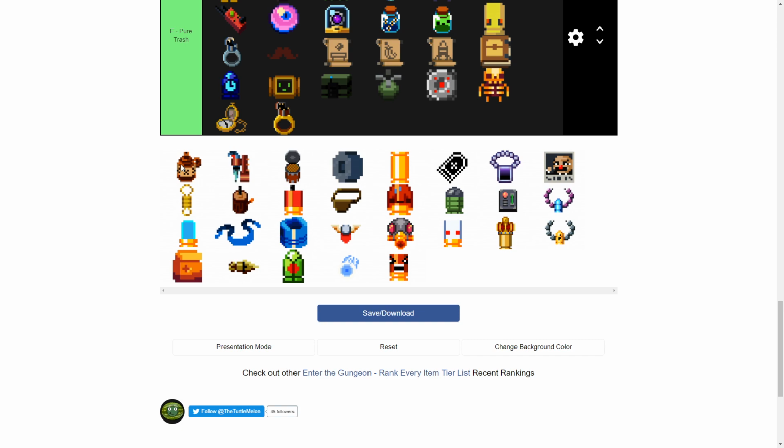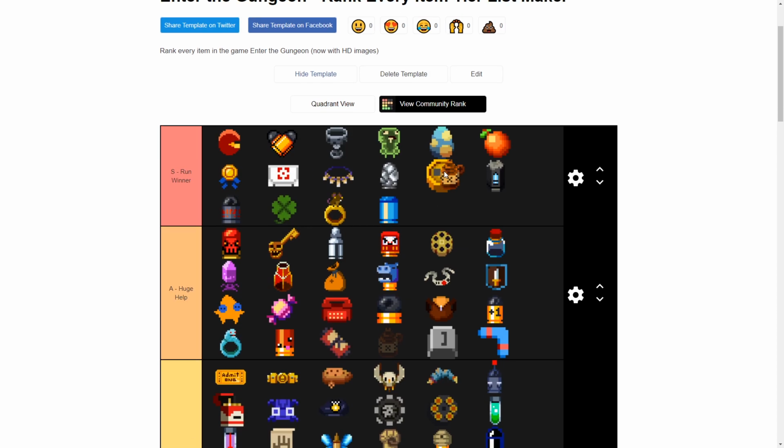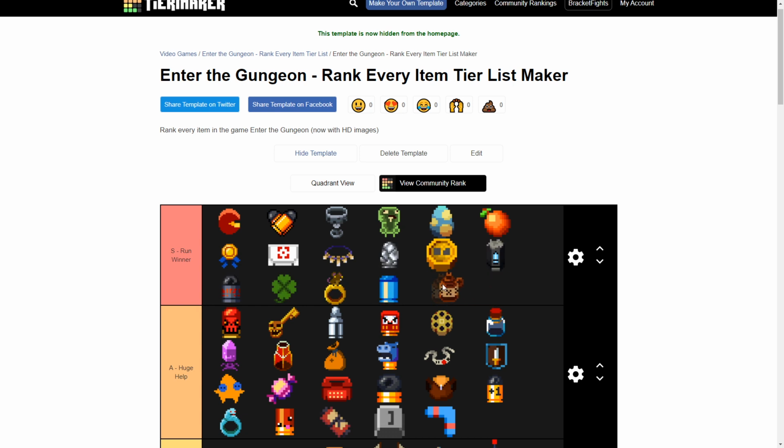Next up, we've got Double Vision, a D tier active item that allows you to fire double the amount of shots. This is going in S tier. You may be thinking, what the hell? Does double shots really give you S tier?